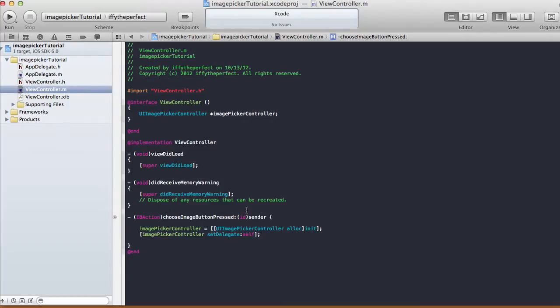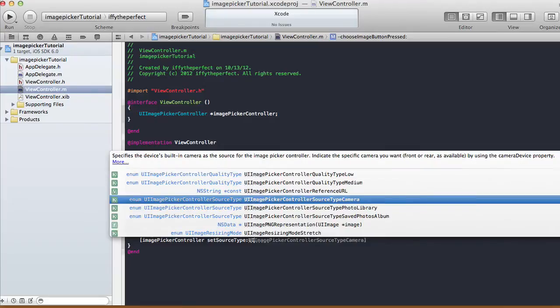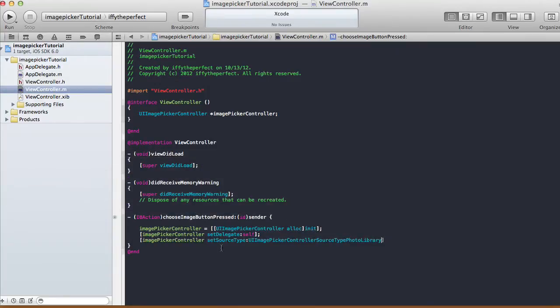So the delegate method from the UI image picker controller delegate will be applied to the image picker controller. And then we do image picker controller set source type. The source type is where you would grab the picture from, so it would be UI image picker controller source type. I'm not going to get it from the camera, I'm going to get it from photo library.